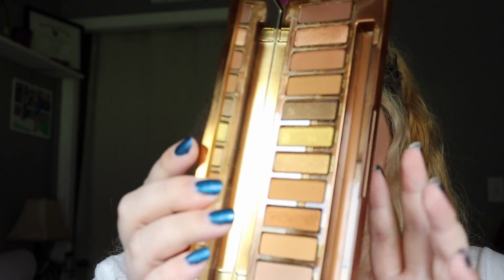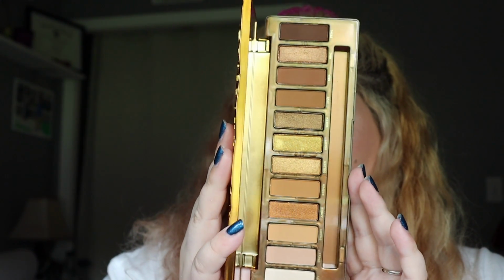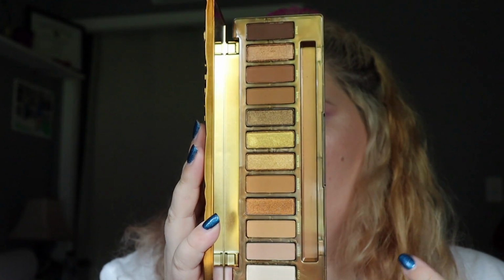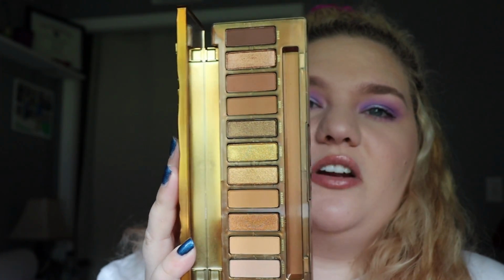Naked Honey palette. Now, this palette truly is a fall palette. It really has your mustards, your browns, it's got the honey colors. It's very much along the lines of fall, so I do want to pull this out. I do want to use it. And last but not least, this is my favorite fall time palette besides Naked Honey. I think Naked Honey is beautiful and to die for.